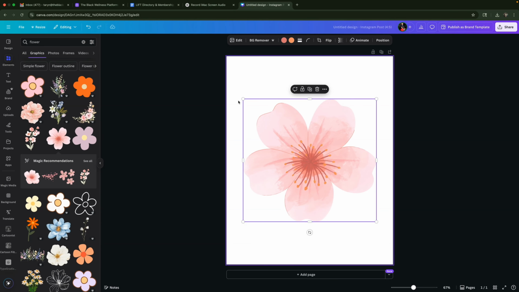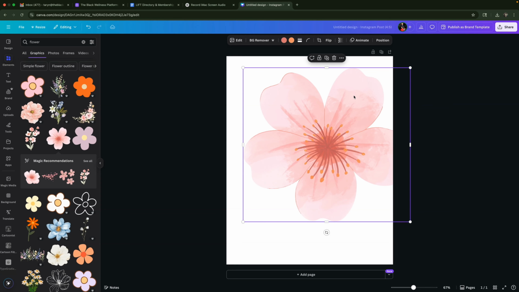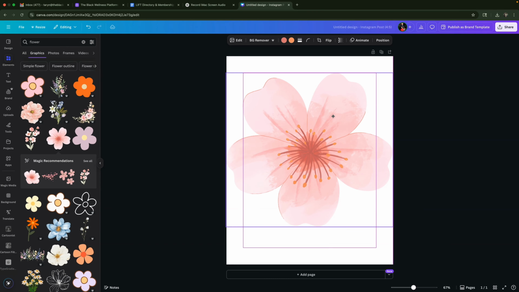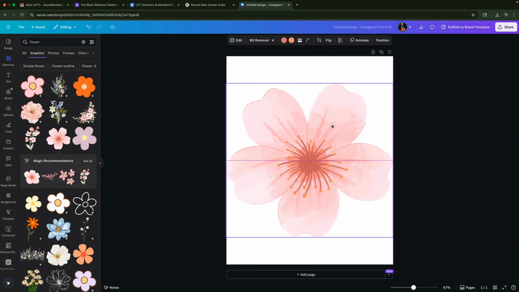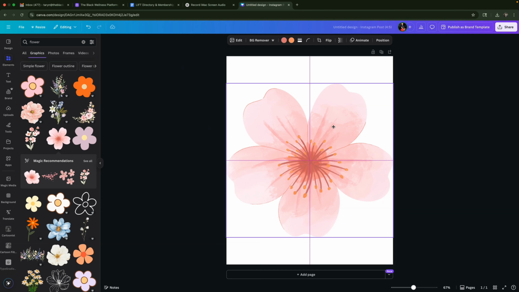I'm going to go to any of the four corners of this design where there's this white circle, and I'm going to click down and expand it until it is big enough. Now you can see that this design is no longer centered. So in order for me to get it into the center, I will click on it, drag it until I see that pink line going up and down, and then I'm going to drag it further down on the page until I see both pink lines. This tells me that this design is centered in the page.